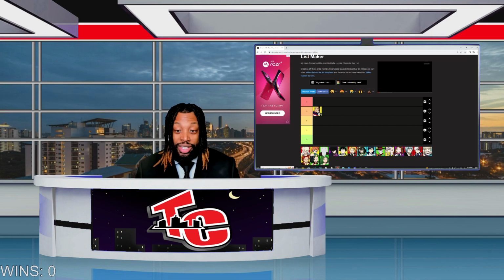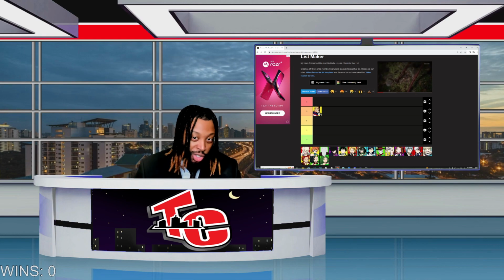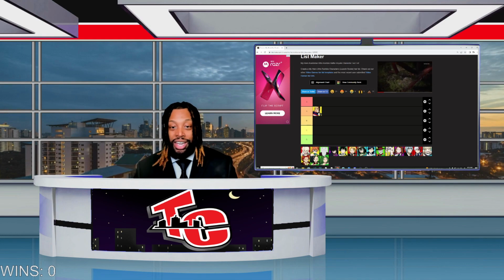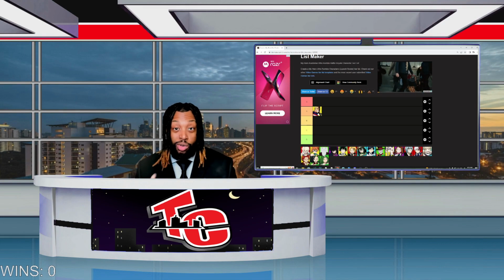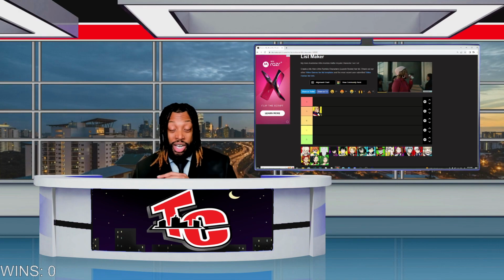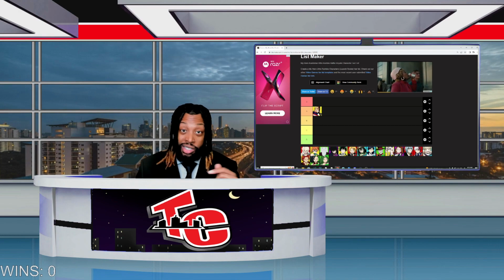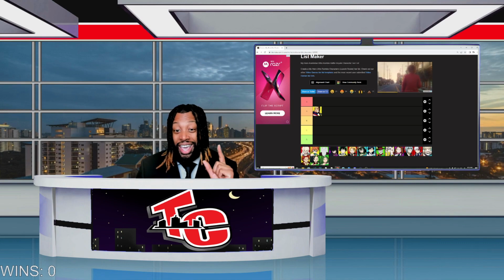With his A quirk, that's his fist. That has a little bit of distance on it, not super far long range. His B quirk is his dash and punch into the little tornado. And then his Y quirk, he turns himself into a tornado and knocks you up, and he deflects everything while he's in his tornado. So his kit is really, really good. We're going to put him at an A.